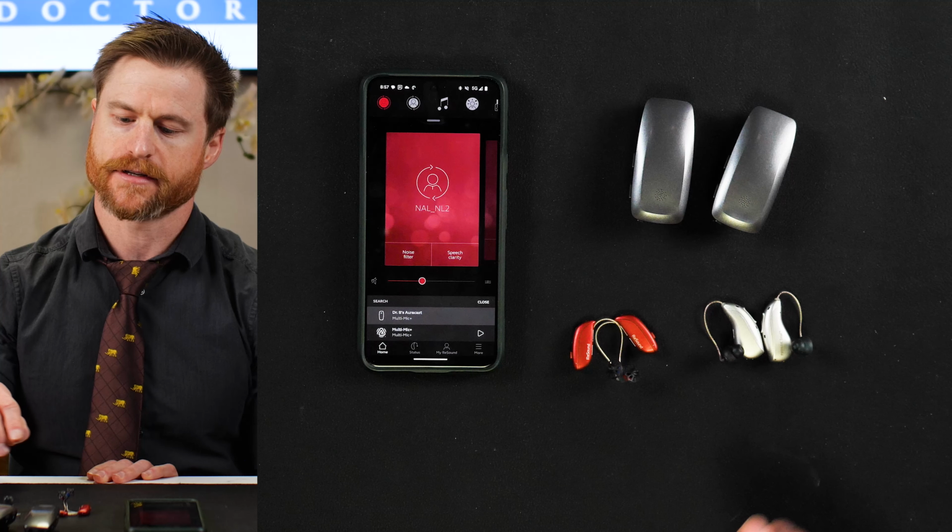Today I'm going to talk to you about the top 3 reasons why you should choose to go with the newest Phonak Infinio Sphere devices, or the top 3 reasons you should choose to go with the ReSound Vivia 9 devices. So these are both some of the best prescription medical grade hearing technology on the planet right now. They both use artificial intelligence signal processing to help you hear your best in background noise specifically. And they have certain features that you might prefer.